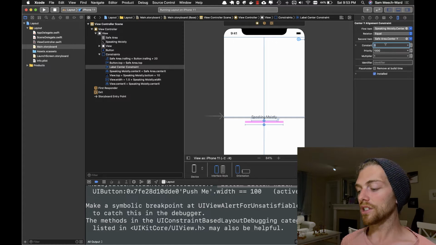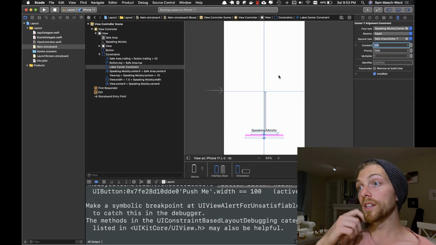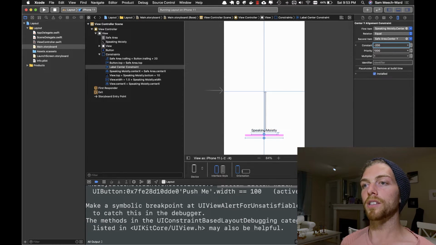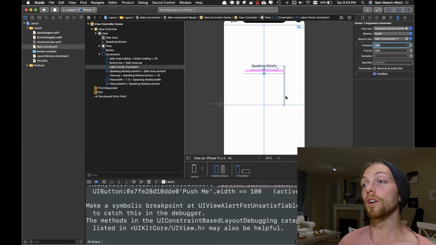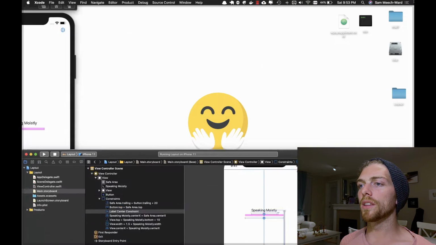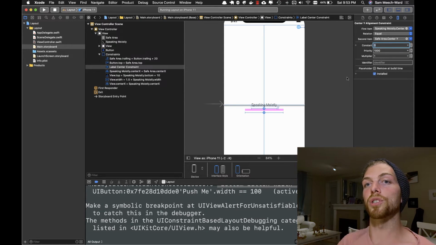So if I change this constant, let's just say I change it from 0 to 200, you can see the view jumped down by 200 points. So if I wanted to go the other way, I could set this to minus 200 and it would jump up. So I can change the constant property of a constraint and it will change what that constraint does. So in this case, maybe I could just change that constant from 0 at runtime and push it up to the top of the screen.